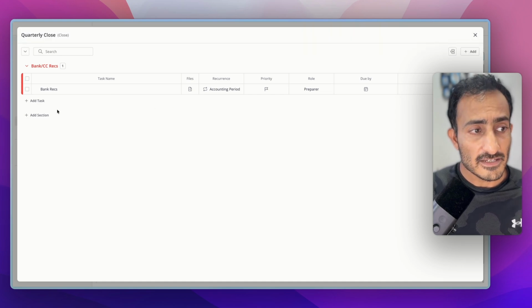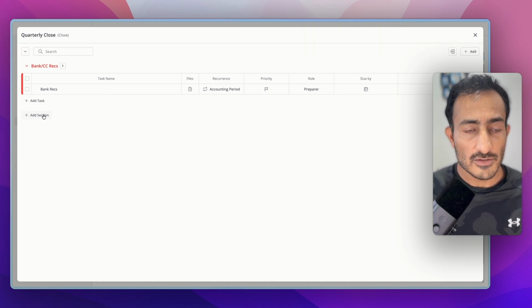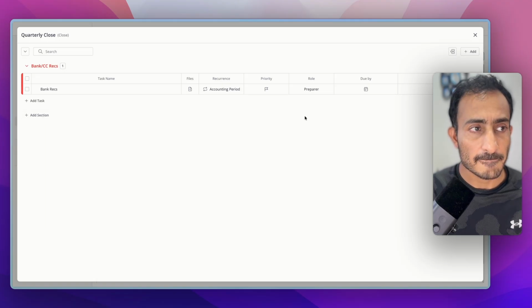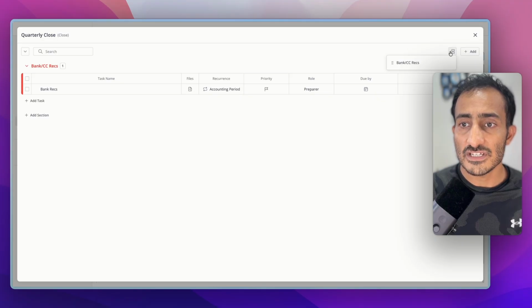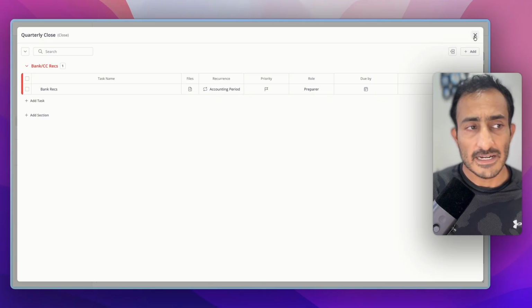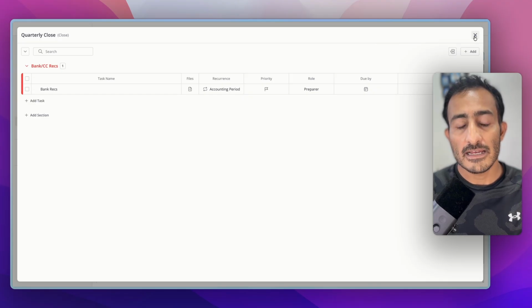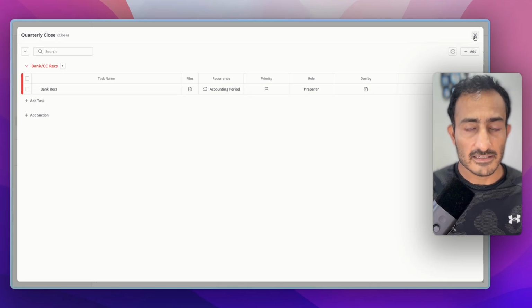In case you wanted to add some more sections here, you can also do that, like fixed assets or prepaid expenses. And once you've added all these different sections, if you wanted to change the order, you can actually do it from here as well. All right. So that is how you can create the template, and that is how you can add the task inside the template.